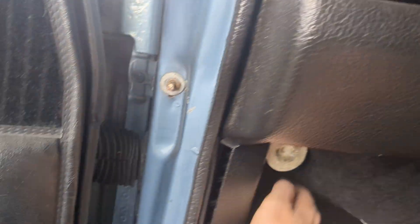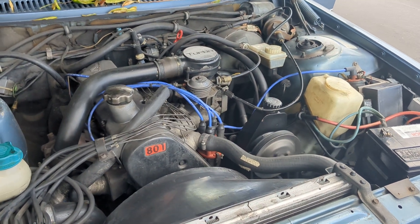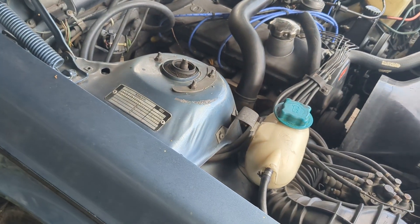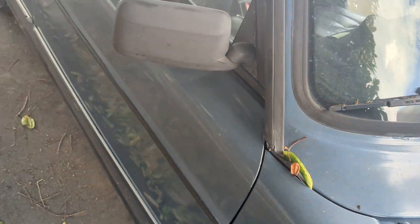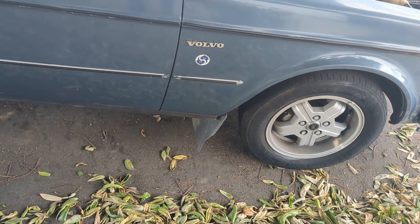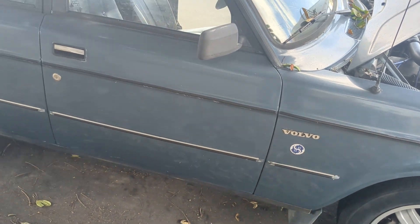I'm going to pop the hood. It's pretty good under there — I just had a recent tune-up done. I had a smog done on it too; California smog is a bit of a hassle, but this thing passes. I always get it tuned up right before the two-year mark to ensure it passes. This time around it had an exhaust leak, so I replaced the manifold and got it tuned up — totally worth it. The car runs so much better.